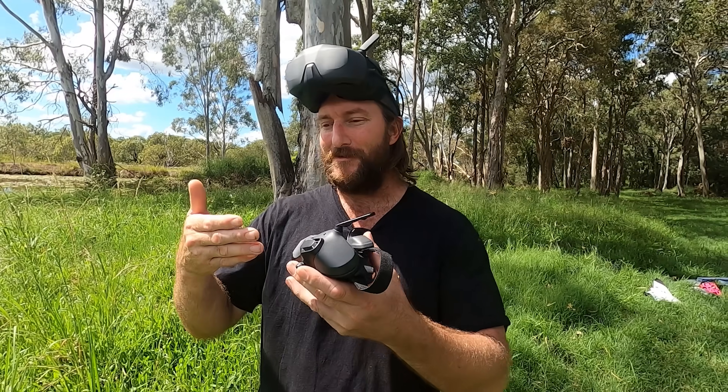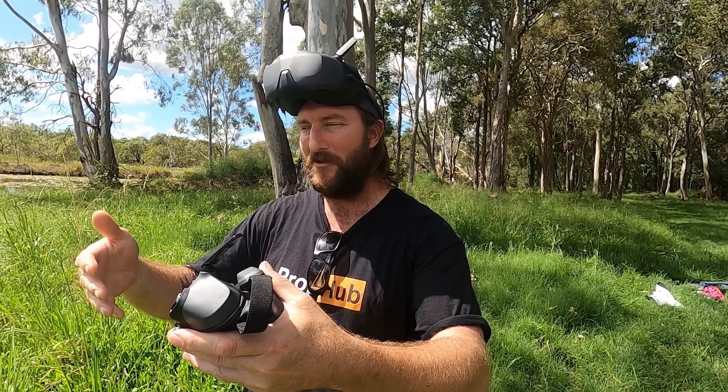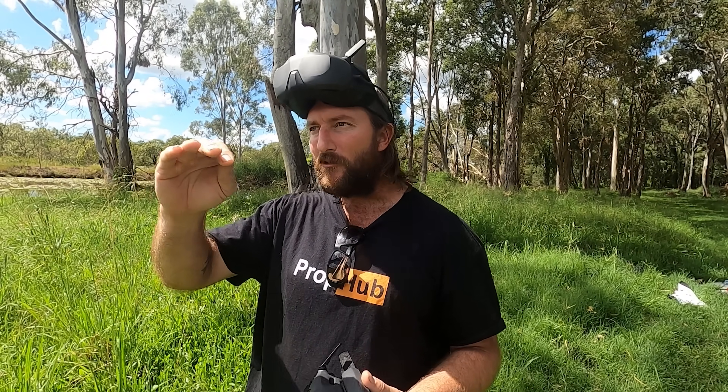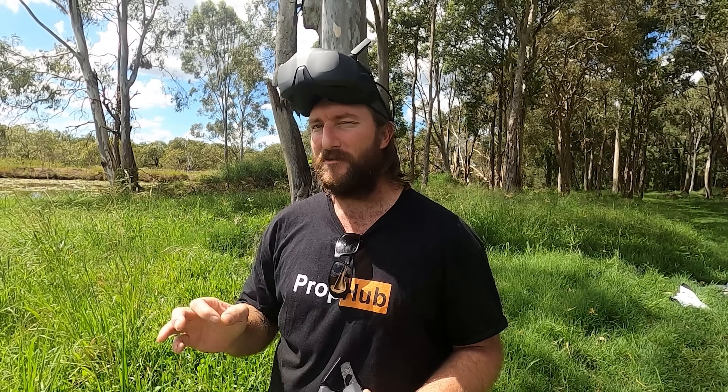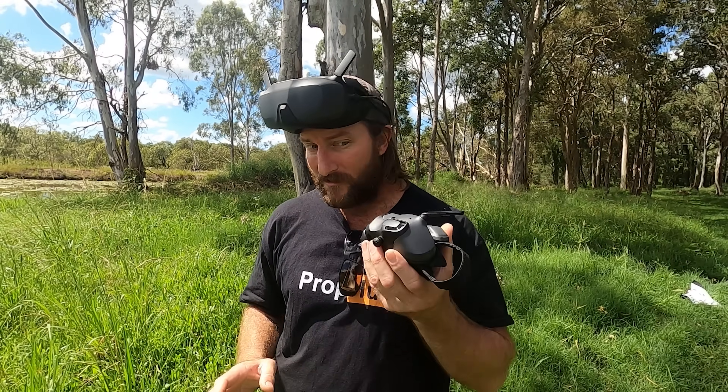The similarities straight off the bat is obviously that nice image. Coming back to the N3 is that big curvature of the screen — it almost seems like you're looking into a bowl, like a mirror bowl. But the clarity is still there. Yes, it's a cheaper screen and it's a box goggle, but you can still see all those finer details at the tops of the grass. For me, the comfort of the N3 goggles is way better than the Goggles 3.